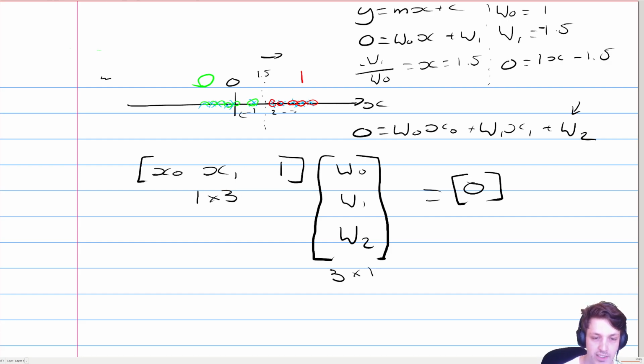And so it's actually going to be a 1 by 2 and a 2 by 1. And we also add on the bias as our 1 by 1 at the end. So that's how PyTorch does the same thing, basically.